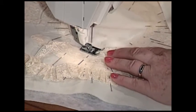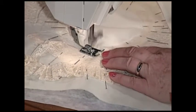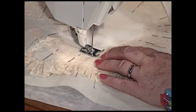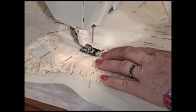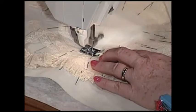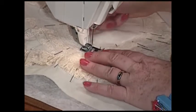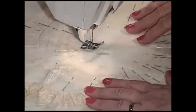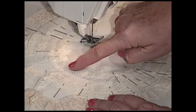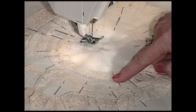Now I'm stitching as straight as I can stitch. I will go all the way around. Then after my wing needle entre-deux stitch is finished, at that point I will cut away the fabric from behind each row of lace, and there my entre-deux stitch will be in between each row. And I travel all the way around. I think I'm going to show you this right now, how beautiful this is. Let me pull it over here where it will have some dark underneath it. This is the wing needle entre-deux stitch in between every row of a round lace portrait collar.